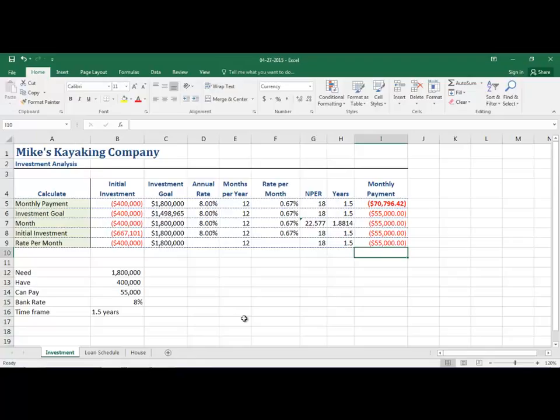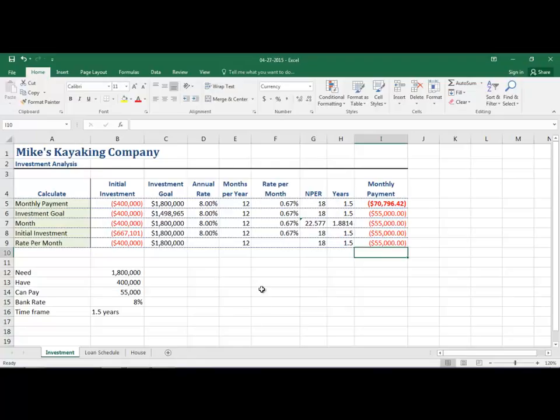Now we've seen in here we've changed multiple things. We first found our payment, and then we found our payment was too large, so we decided let's figure out what we get for an investment goal. So we figured out the future value. Then we figured out what we could do for the number of payments, and then we changed the present value. So the last thing that we can do for a parameter that we can change in this equation is we can go shop our rate. We can go find a bank. Maybe there's another bank or financial institution that will give you a better annual rate than 8%.